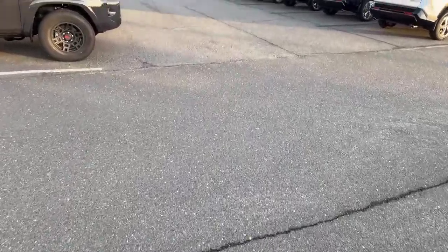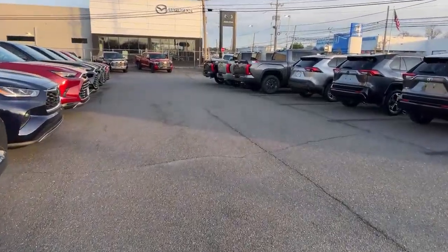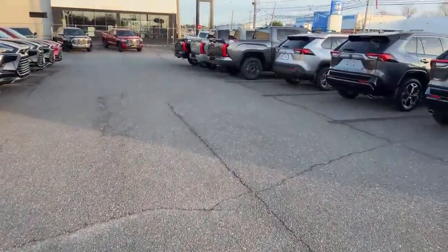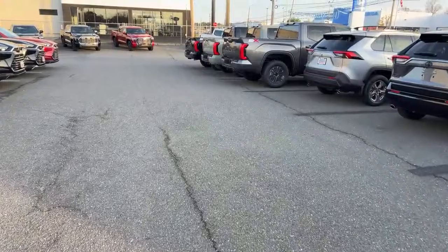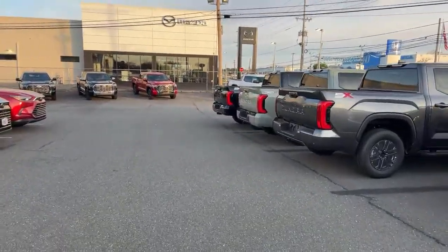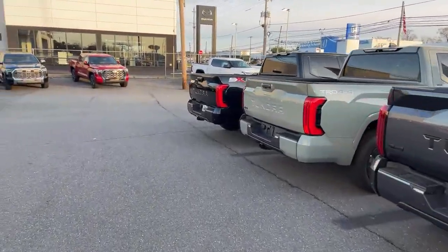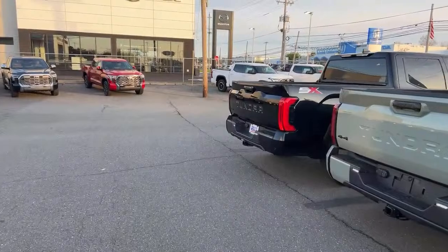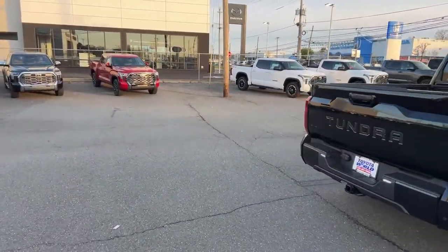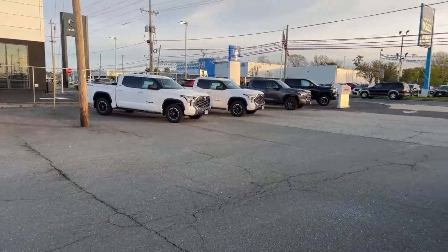Gas is $6.45 or so here. We're at Lakewood Toyota, one of our favorite spots that we've been going to for a few years now. This is probably the most Tundras I've ever seen here — there's just Tundras as far as the eye can see. I'm going to end it today with a really cool one for you. We'll look at some of the inventory, and then tomorrow the main event will be the dealer walk video where we check out the pricing and everything.